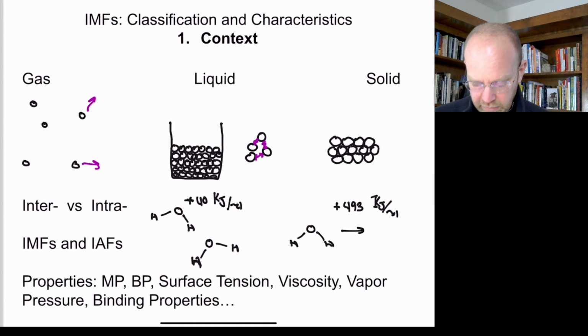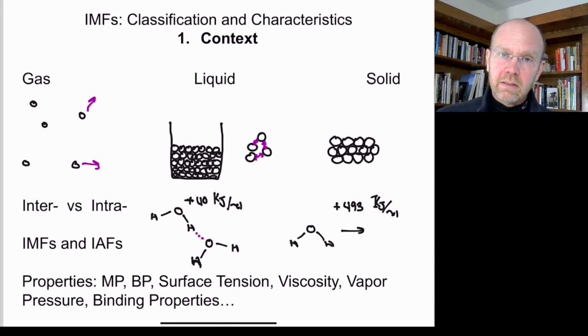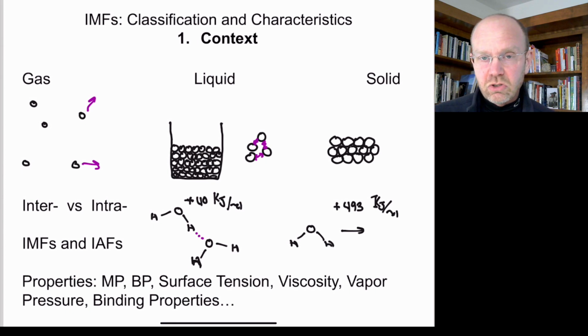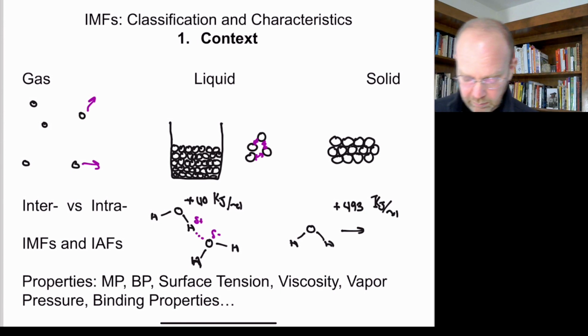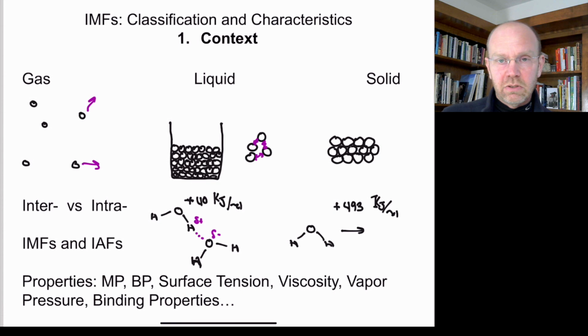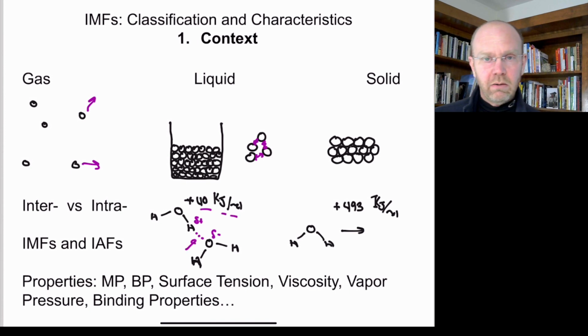I've drawn a picture here of two different water molecules, and water has a fairly high boiling point, a very high boiling point for a substance that has such a low molecular weight. And the reason why it has a relatively high boiling point is there are strong intermolecular forces. There's a positive dipole on hydrogen atoms and a negative partial charge on the oxygen atoms as a result of the dipole. And those positive and negative charges have a Coulombic attraction that holds those things together. In an optimal hydrogen bond, it takes about 40 kilojoules per mole to break one of those intermolecular forces. We call it a hydrogen bond.